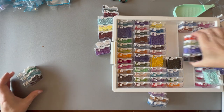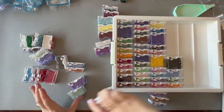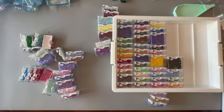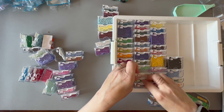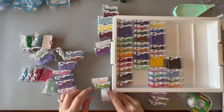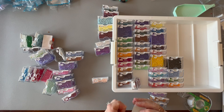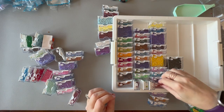Now we're going to pull these all out over here to get them out of the way. I'm totally going to have to turn some on their sides. Ugh. Okay, it's fine. If I'm going to do that, I should probably do it sooner rather than later. I'm going to take these three because they're all small amounts. So what I will do is I will push the sticker on the side like that, because you can't put it on the other end, because that's where the proppy open thingy is. So let's see, they're seemingly sticking okay. So I'm not going to put tape on them right this second, but I may have to.